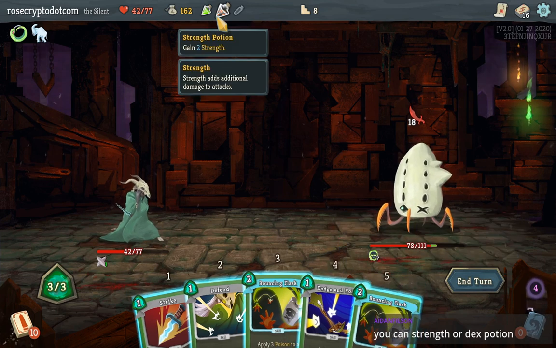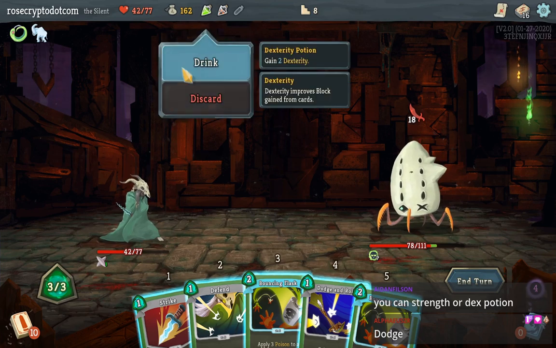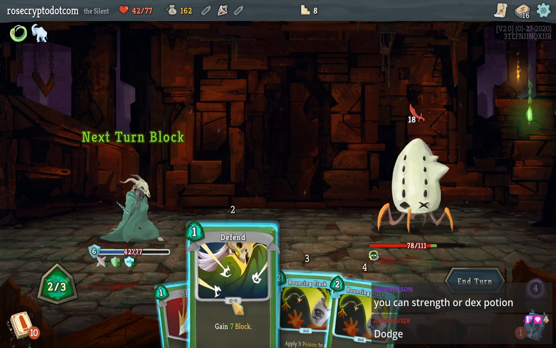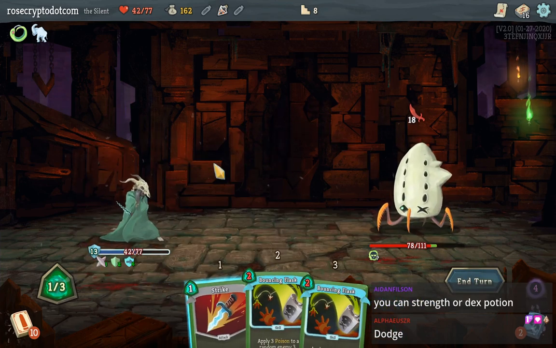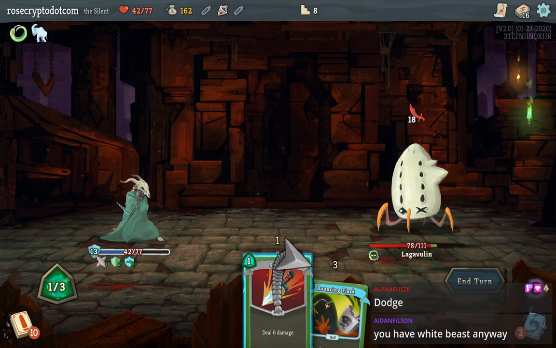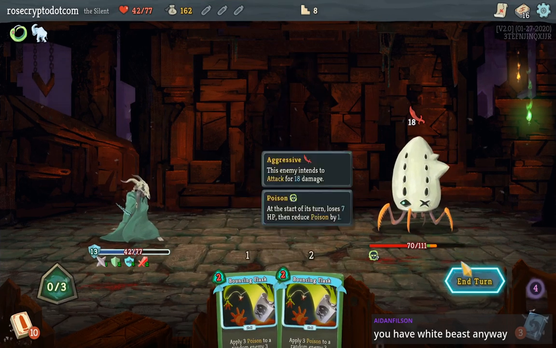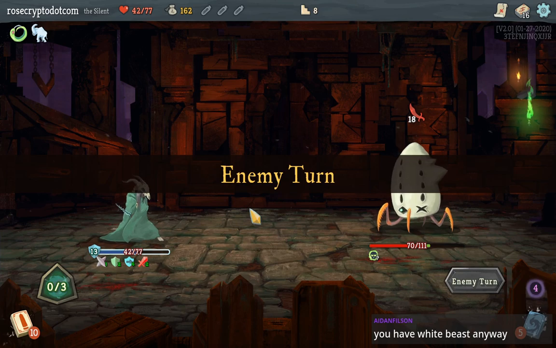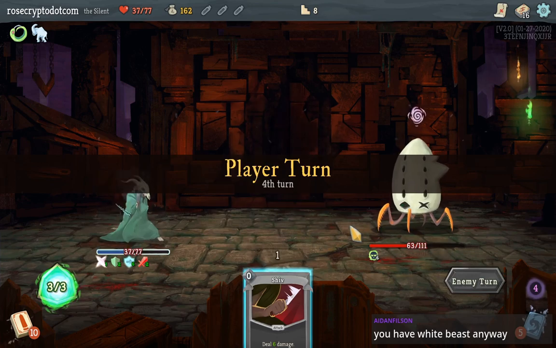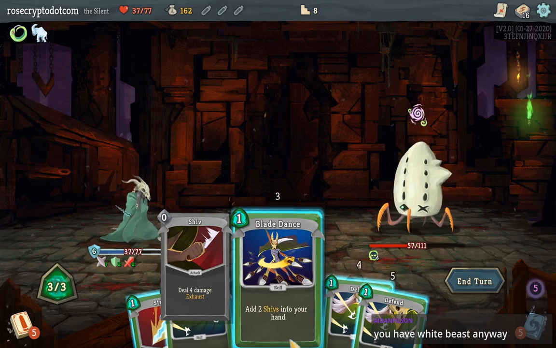I can use a strength or dex potion. Yeah. You're right, I should have done that. We're gonna go ahead and drink the dex potion. I think that'll be good enough. Let's Dodge and Roll. Let's defend. Okay. Let's Strike, I think. I have White Beast. You know what? I'm gonna go ahead and use a strength potion. I wish I had used this stuff before, but it is what it is. We're gonna get more potions, so it's fine. This is a horrible fight for me, so we would have so much more damage on him right now if we had used the strength potion first.